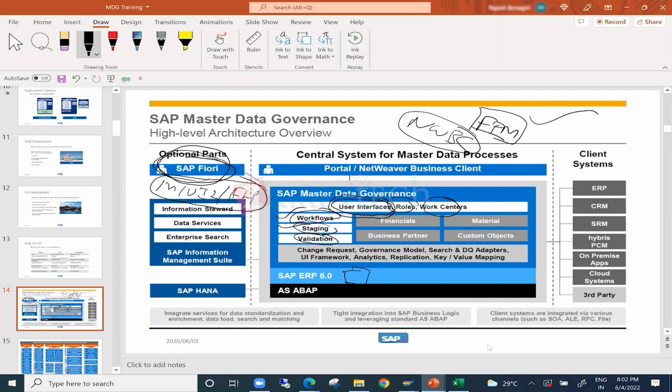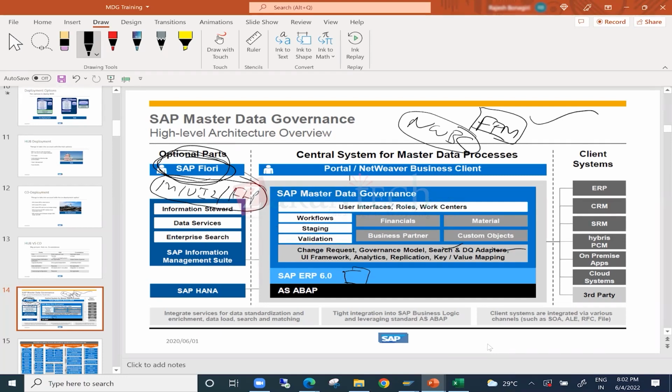Yeah. So after this, we talked about the framework provided on the SAP MDG side where we can define business rules at the MDG layer. In addition to that, we have the change request concept, which we are going to discuss under process modeling. We also have search applications and some data quality related features. The UI framework is where we can create our own UI applications.